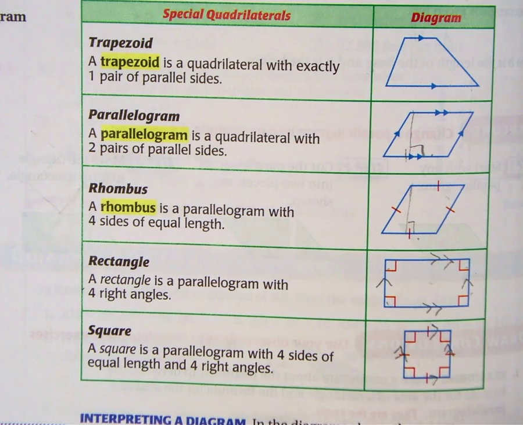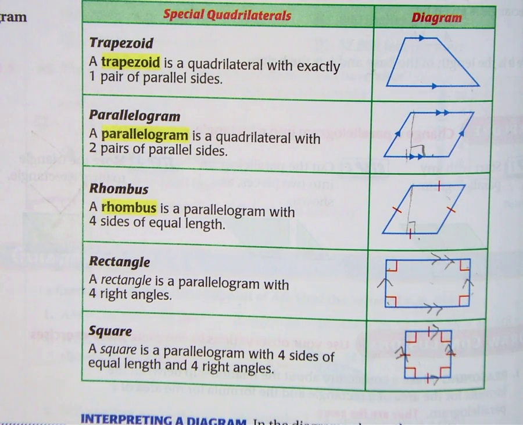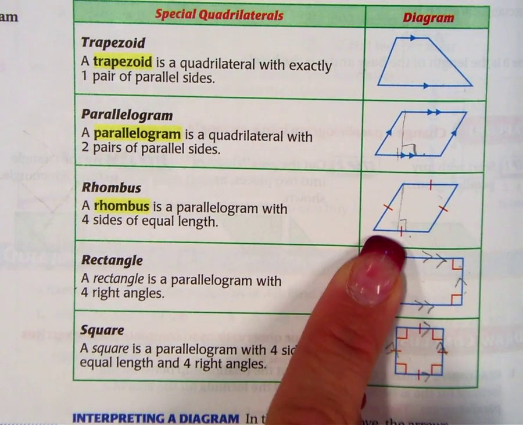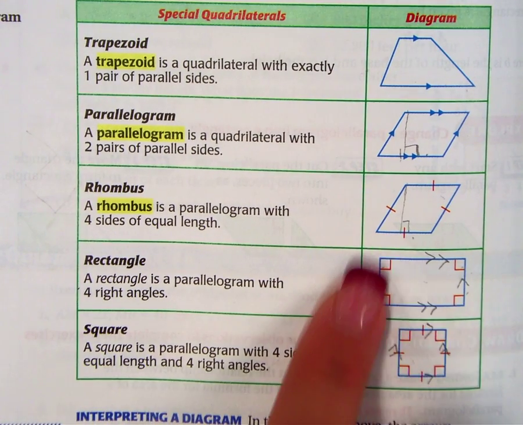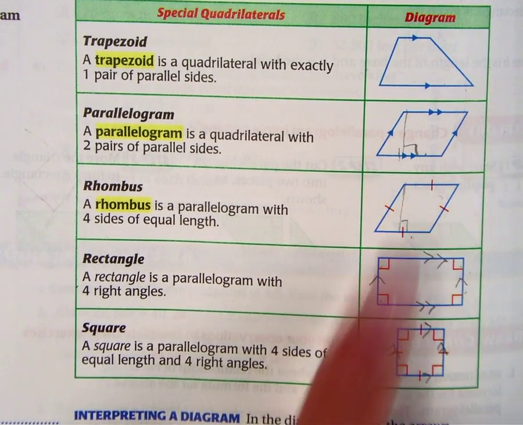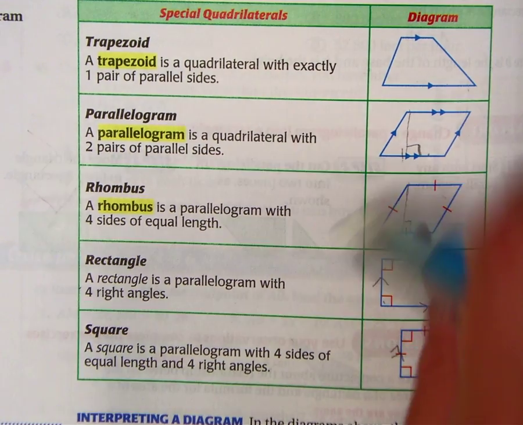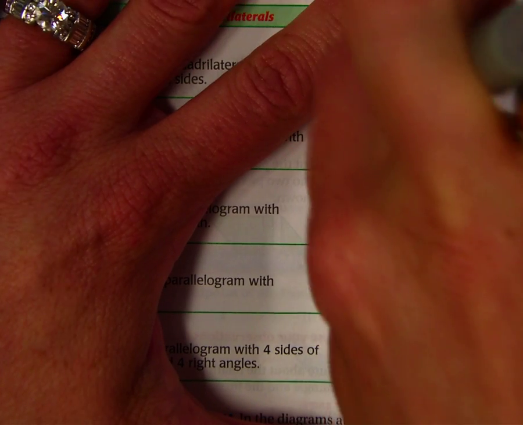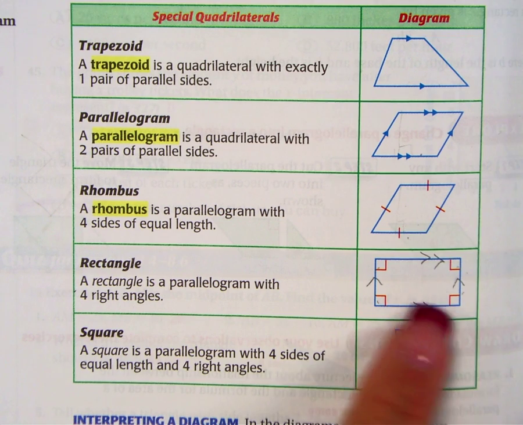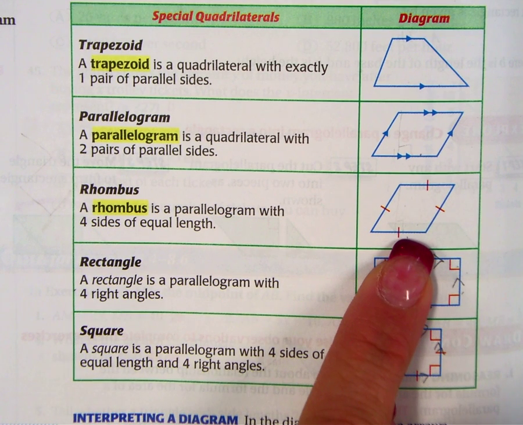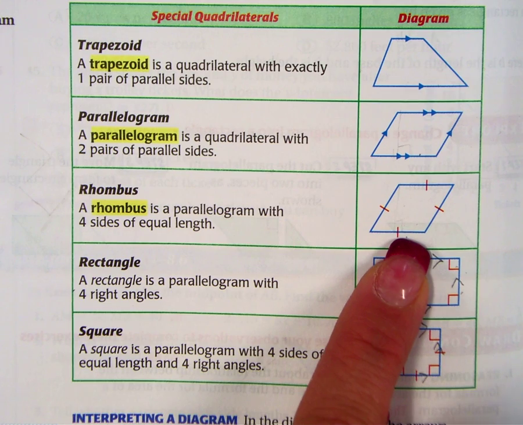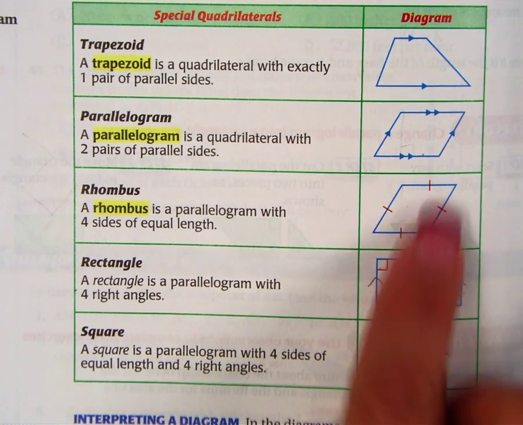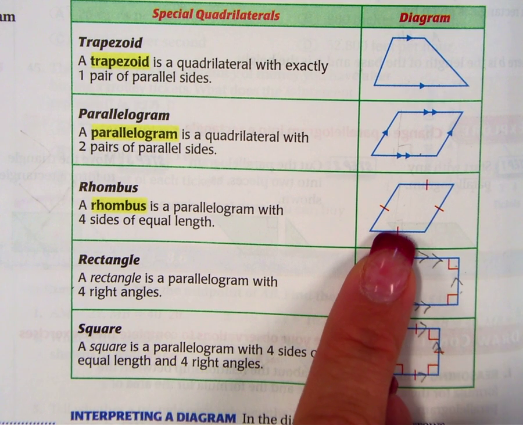Okay? And then we have the rhombus, which is very similar to a square in that it has 4 equal side lengths. See the little symbols that they drew for us? The only problem with the rhombus, which makes it not a square, is what? What do you think, Haley? Why isn't a rhombus a square? They're acute angles. Okay? And in fact, it's 2 acute and 2 obtuse. But the idea is that there are no right angles.